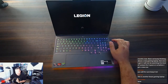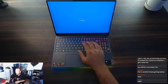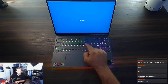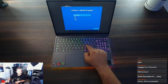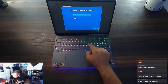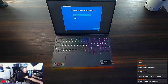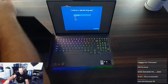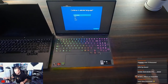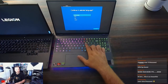Oh, you know, guys, the light on the keyboard on the Legion 7 or Legion 5 Pro is very dim. This keyboard is super bright. That is incredible. Wait, let's compare them. Here's the 7. Look at the light on the keyboard. That is a day and night difference. This is super dim. This is extremely bright.